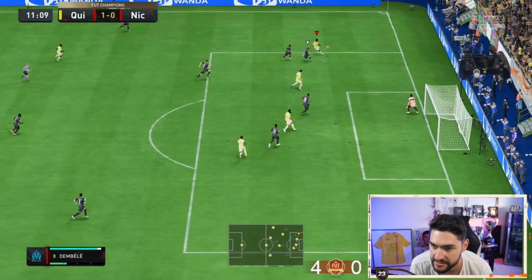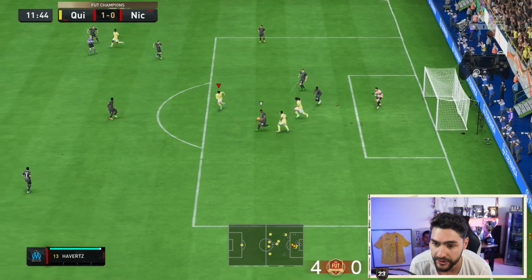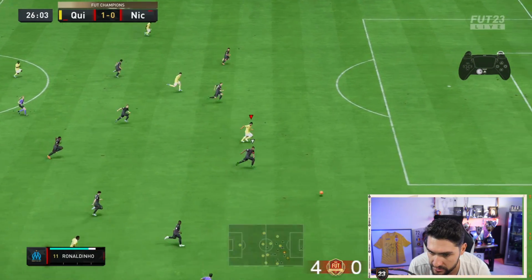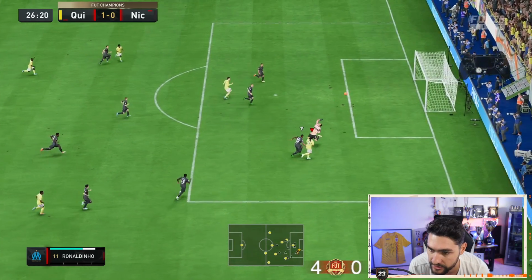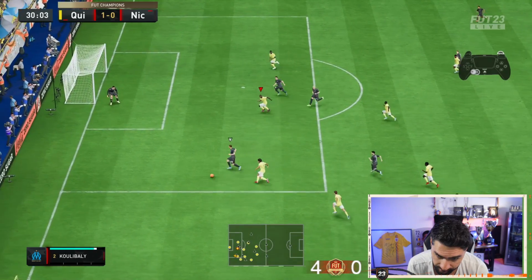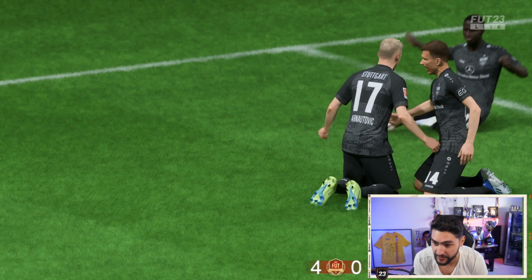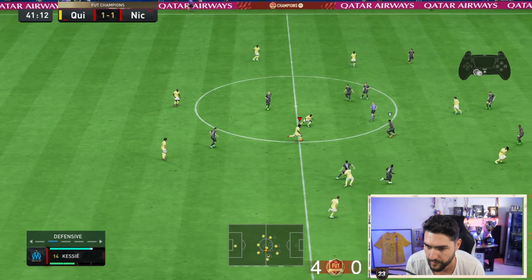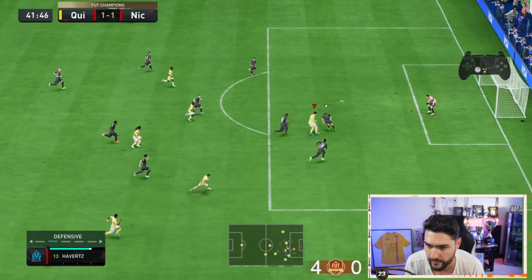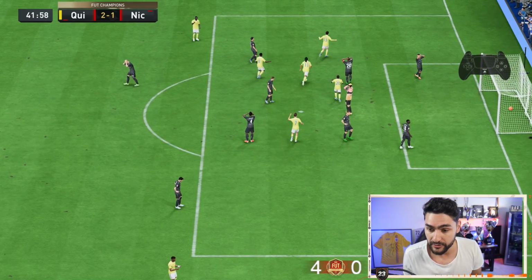The first touch is... He didn't shoot it. Is the pass good? Oh, the pass is very good. The chip is... Oh, it's the crossbar. That was poor defending from me. GG. Wow, that first touch with Havertz right there was absolutely fantastic, man.